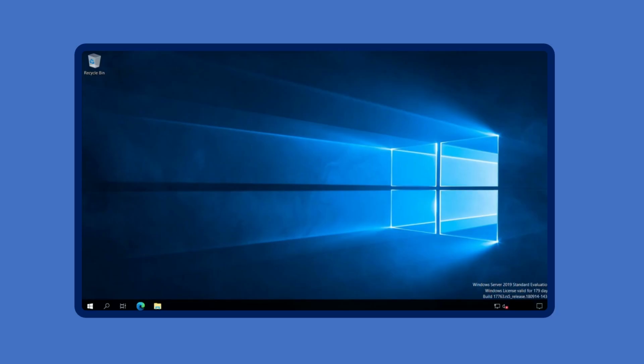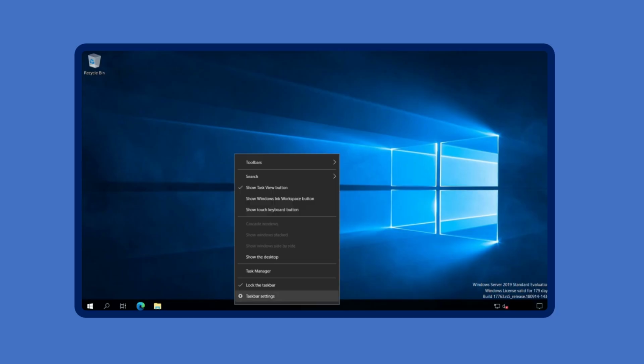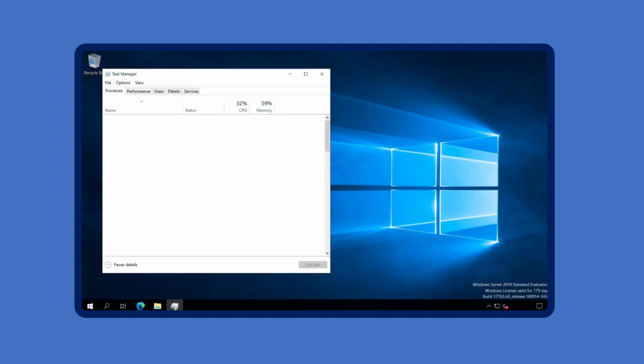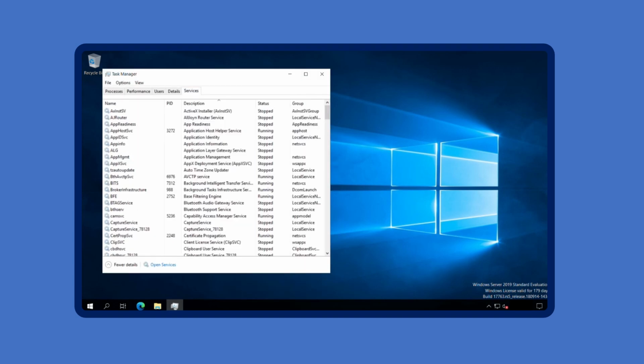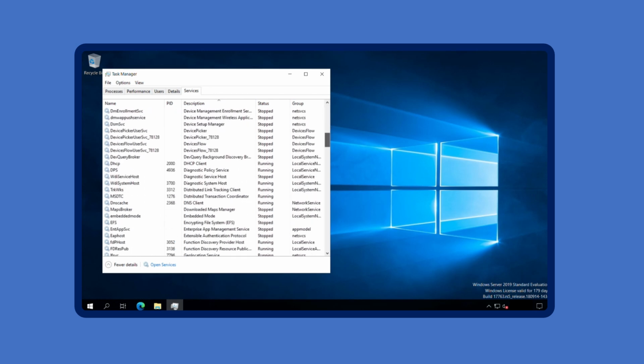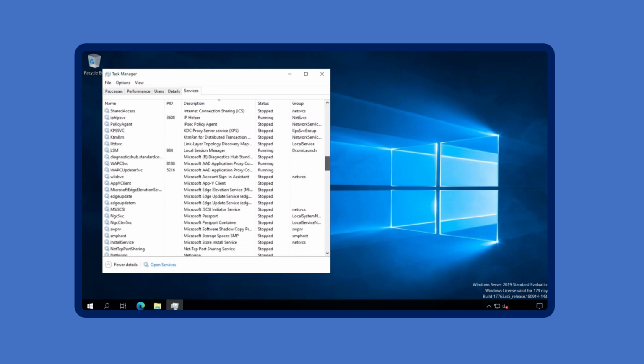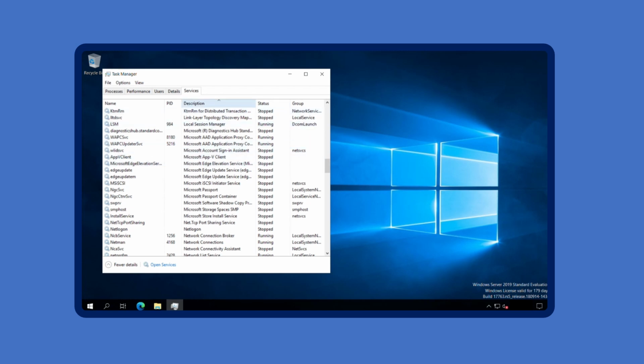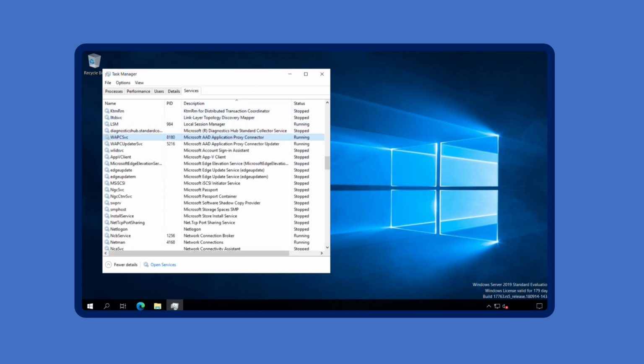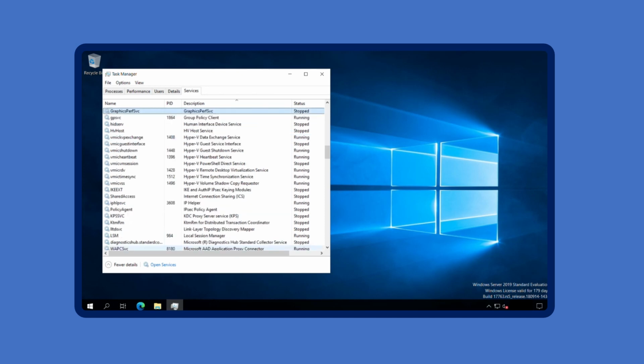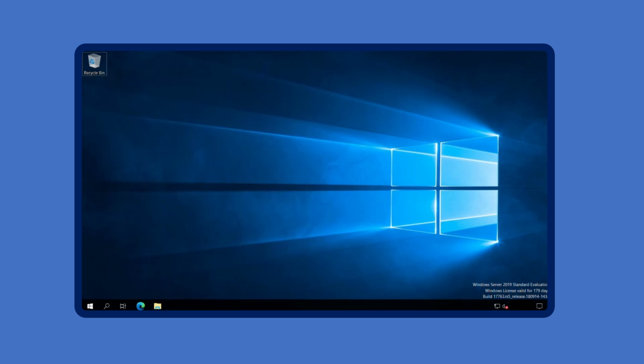So here we are on the first of those two servers, and in Task Manager, just look at some services running, and you can see here that a Microsoft Azure AD application proxy connector is running, and the connector updater, which is the same services that run if you're just using app proxy back before private access was launched.